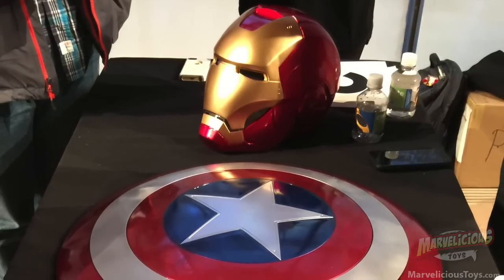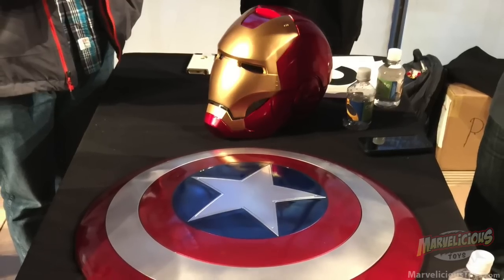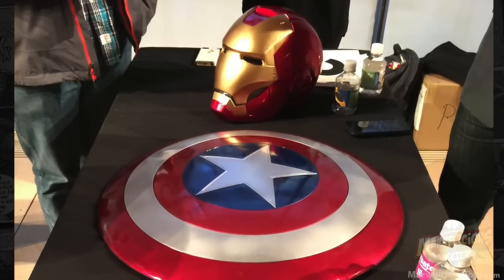I'm definitely getting Marjorie the Shield. Yes. It's already pre-ordered. Yay! Happy Valentine's Day. Thank you. The helmet, I almost feel like that's one of my voting with my dollars because I want to see the Loki Scepter and the Tesseract.